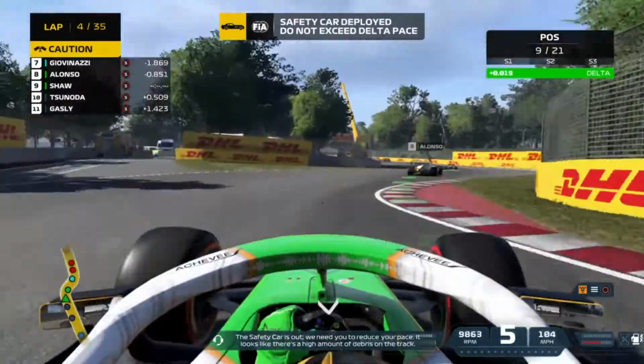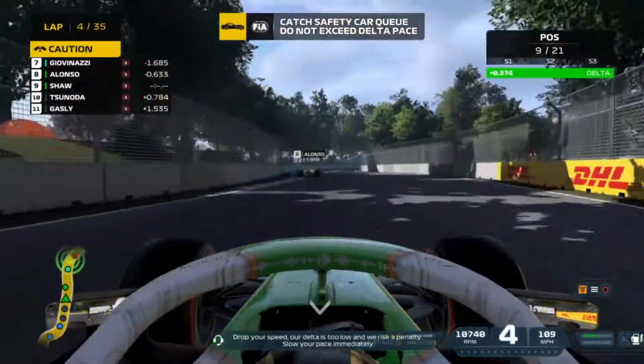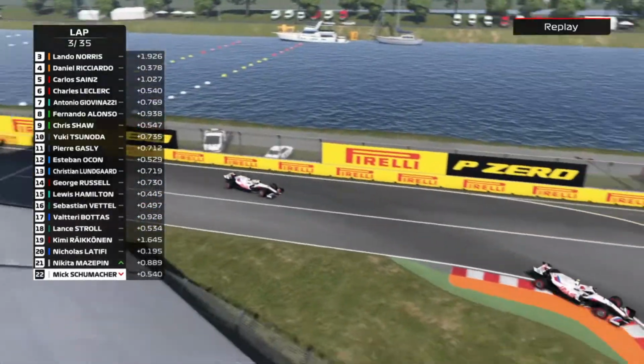There is a safety car out. Don't know what's happened there. My engineer is telling me that there's debris on the track, so the safety car is out, and that's awesome to see because we haven't had a safety car for a while, and it's going to be the Aston Martin safety car too. But let's have a look at a replay here.